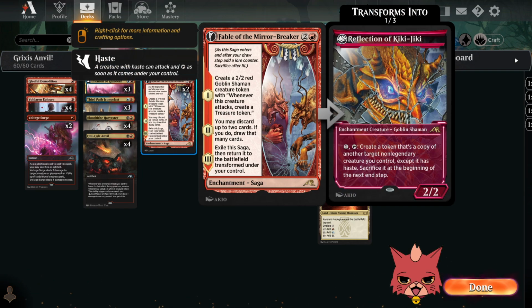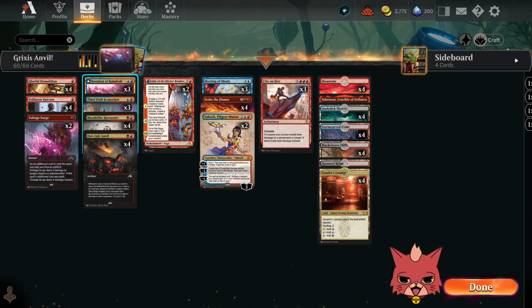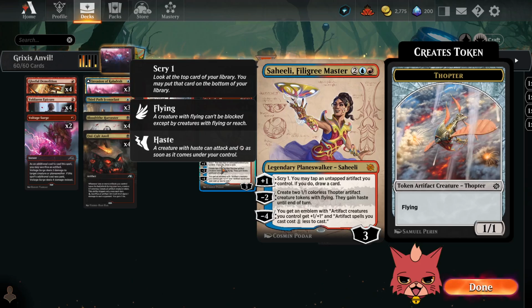I just don't know where to make the room for it, unless we take out another Invasion for a 3rd one. But I really wanted to see Invasion of Kaladesh today, since that was technically the suggestion to try to play with this card, right? Okay, some of our top end, we have Saheeli, Filigree Master. This is going to be so good with Oni-Cult, guys.